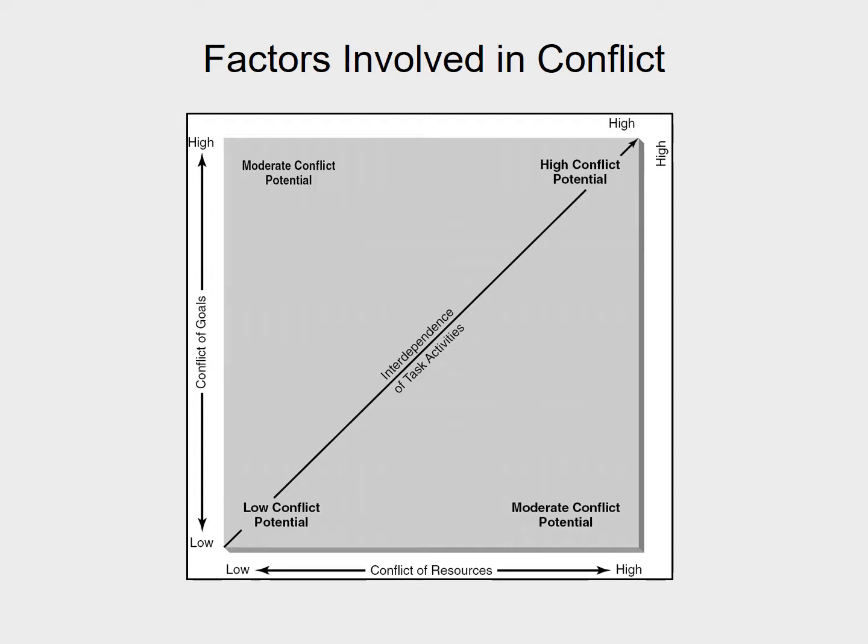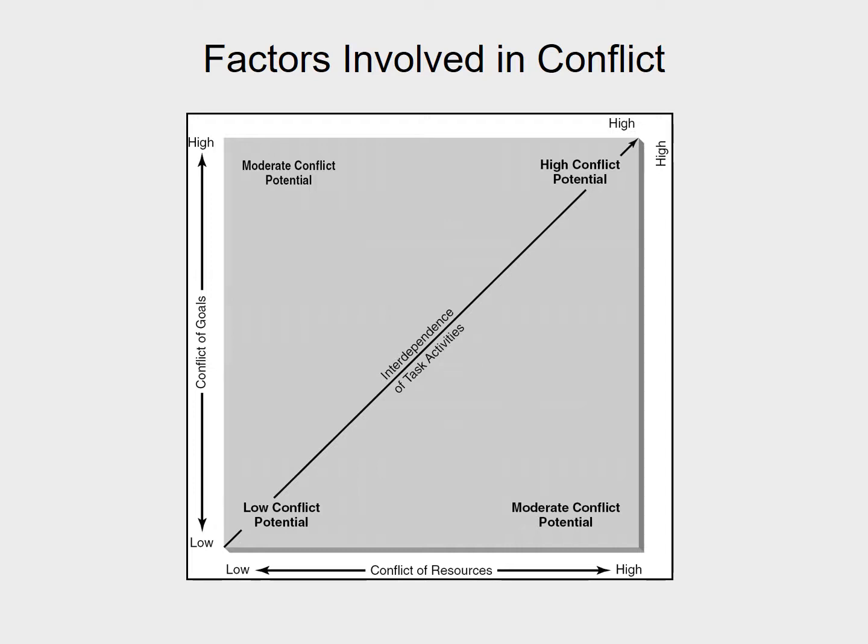However, if there isn't a major conflict in resources, in other words, if the company actually has a fair amount of money to spend right now, and is tending to move more money into research and development, that conflict is going to be pretty low. So we have a low conflict potential, even though it's low to moderate. There's still going to be a difference between the two goals, but it's not going to be driven by a conflict of resources.